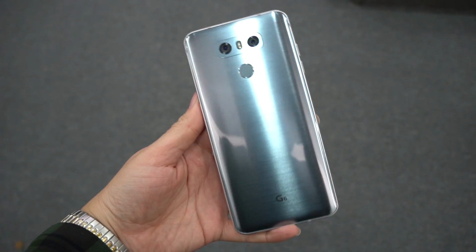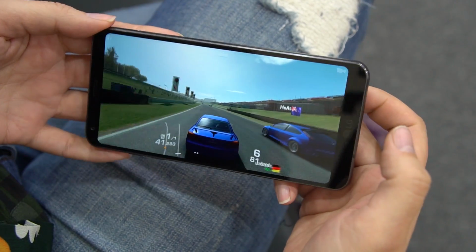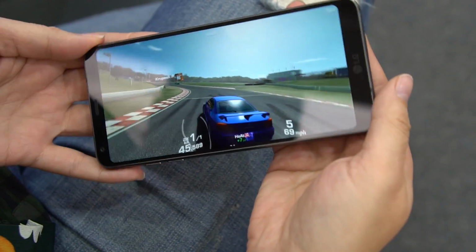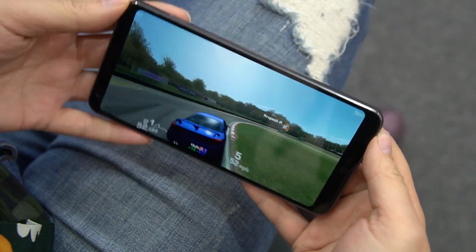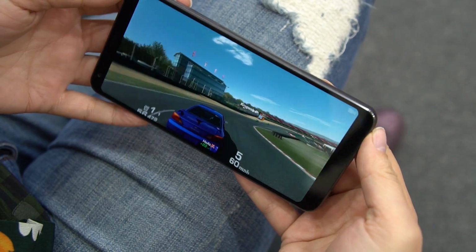Under the hood, we've got a Snapdragon 821 processor with 4GB of RAM and 32GB of storage, unless you're in Asia, and that's going to be 64 standard. Yes, we did say it's the same processor as previous generations, but LG claims they've really taken the time to get to know this processor and worked out all of its kinks. And if you just want a smartphone that works really well, the 821 is really quite fast enough.